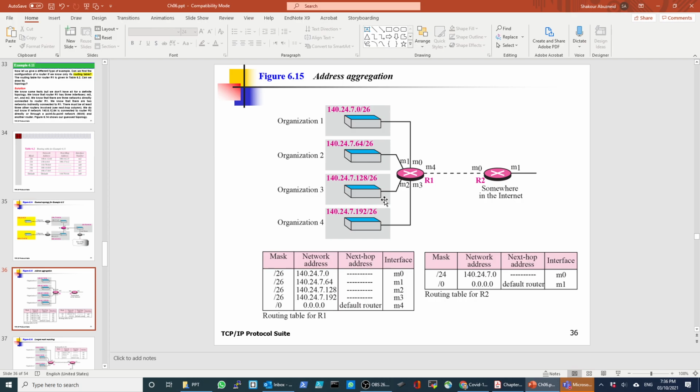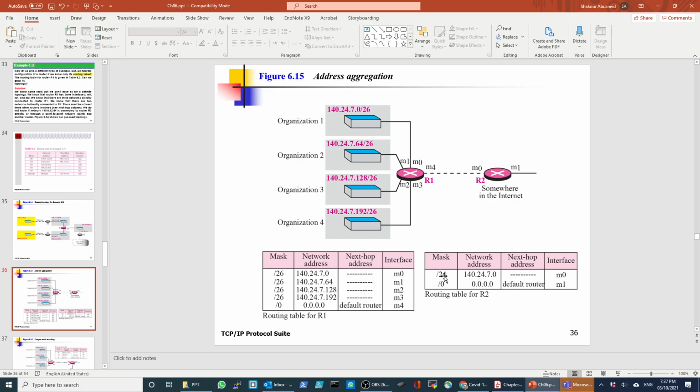And then after that, we have something called address aggregation. Address aggregation, right? So what is address aggregation? Anybody could guess what is address aggregation? So in here, for example, as you see, let's take a look at it together. So how many routers we have? Two. Two. Each router will have a table. Let's start from R2, right? So R2, R2 in here times M0 and M1 is connected to networks.